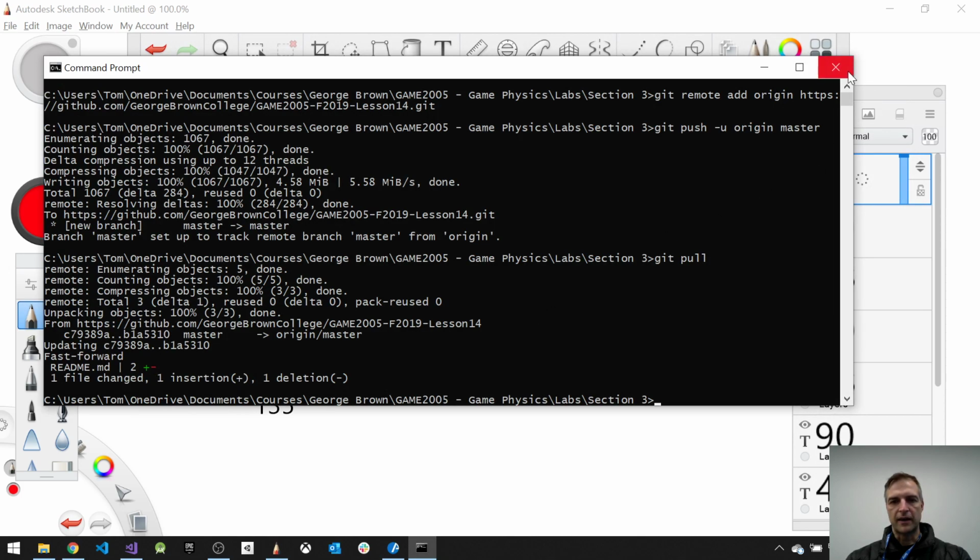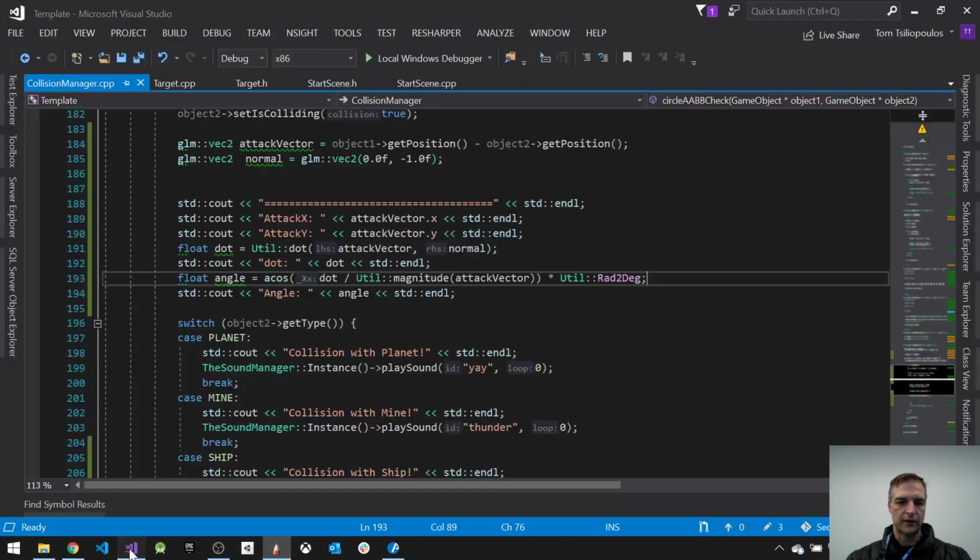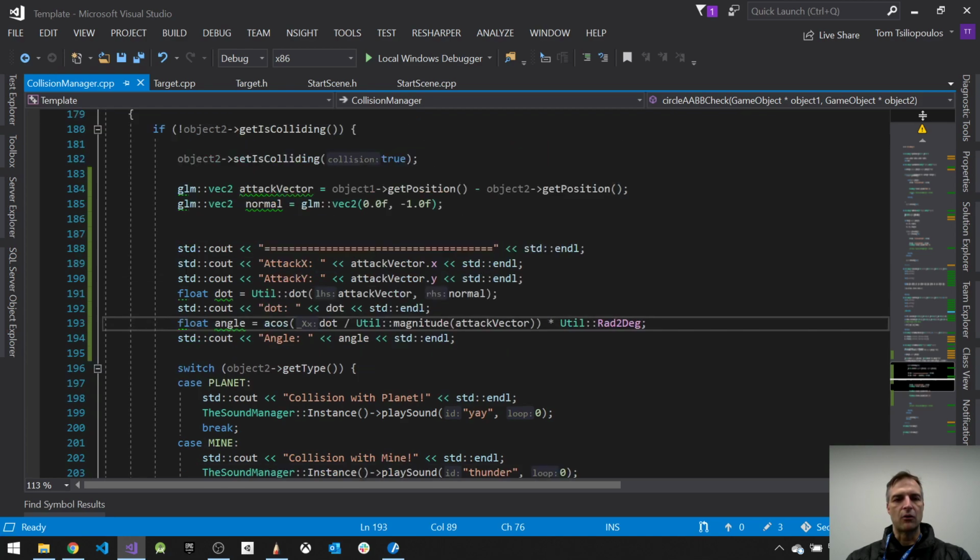Alright, so knowing that then, and if I go back to here, if I know that these are the x and y values, attack vector x and attack vector y, and these two values give us positions, when attack vector x is positive, what does that mean? It means that the object is to the right of my ship, right?